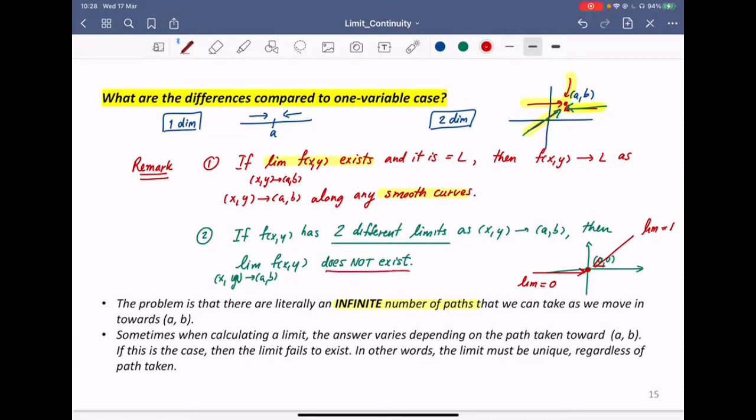Well, because the theory says that if the limit exists, it must be the same on every line, no matter how they approach (0, 0); they're going to give you the same limit. To reverse that, if you see two approaches that give you different limits, then you're done. You conclude that the limit does not exist.